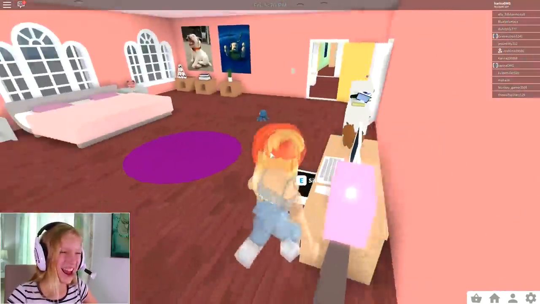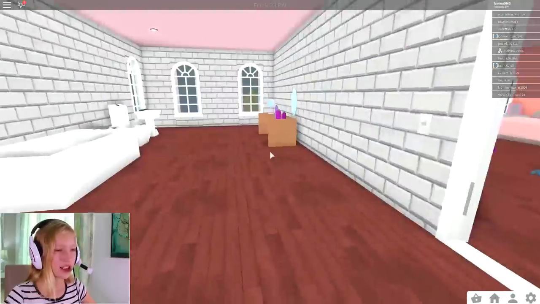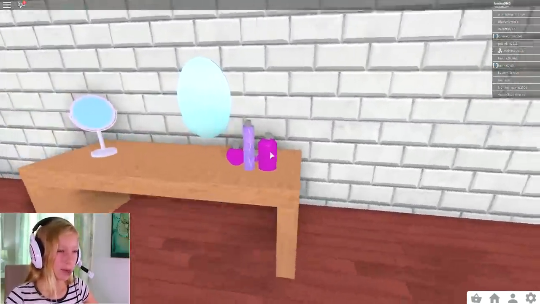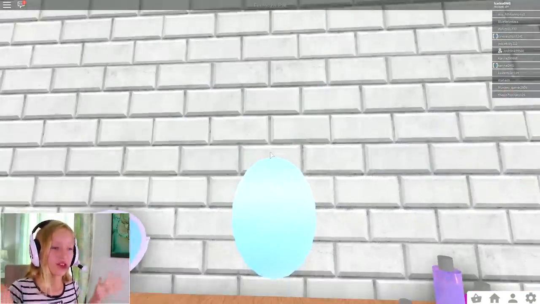And I got my cool lab. I love it. And I got my bathroom, which is actually very, very roomy. Then I have my makeup bottles. I got this mini mirror, and I got this mirror, too. I got three mirrors in my room. Why do I have so many?